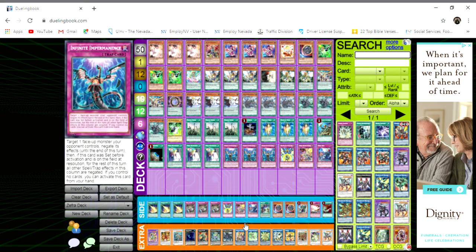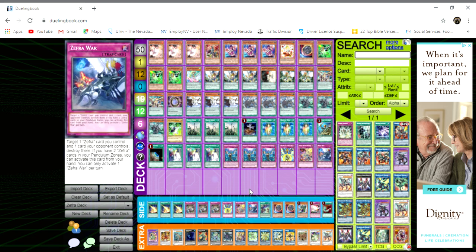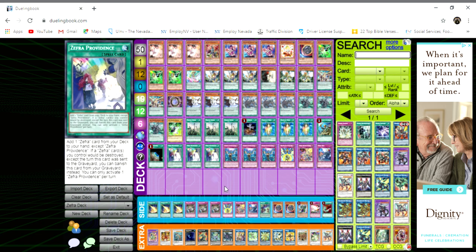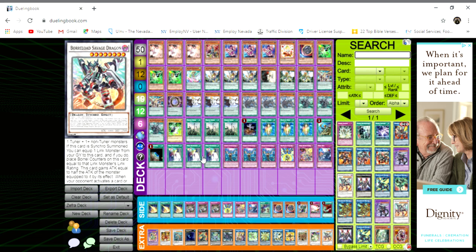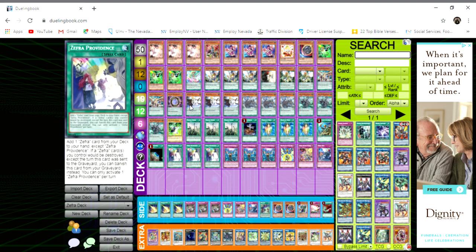Like if you're link climbing, you have to go for Access Code or something like that. But also just keep in mind, because Driver is a level 6, you can do the combo where you basically use Driver as your level 6, because you're just going to synchro into Savage. So you'll just leave Driver up, put him back in the grave by synchroing into Savage. That's another way.